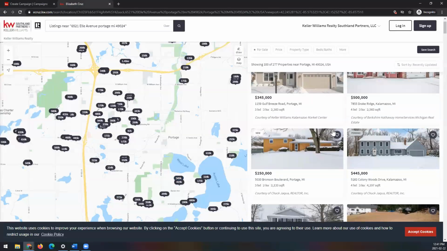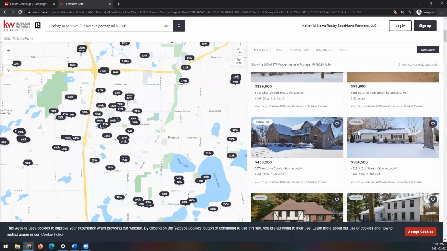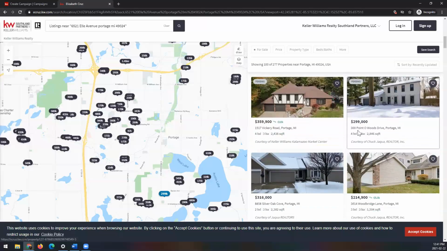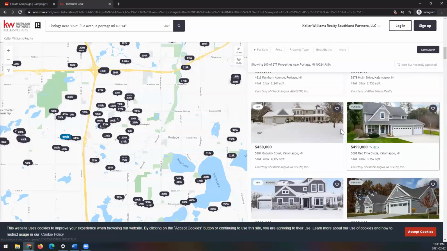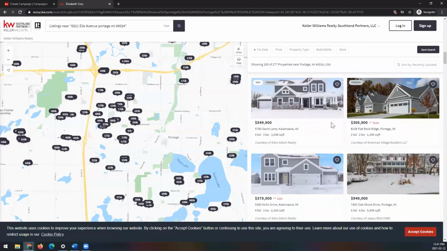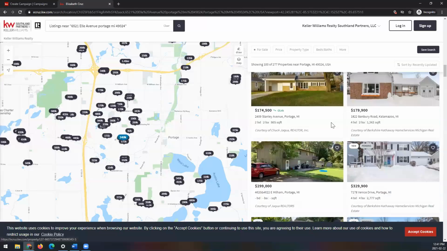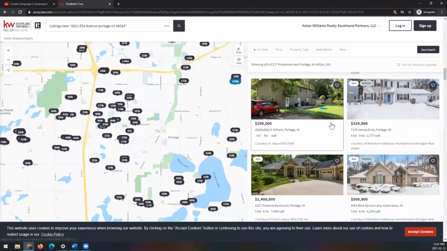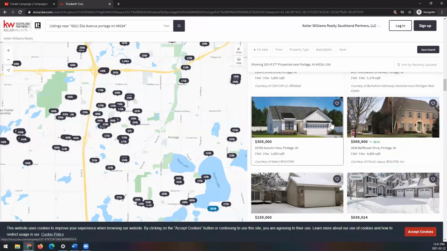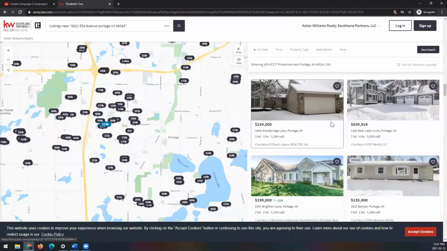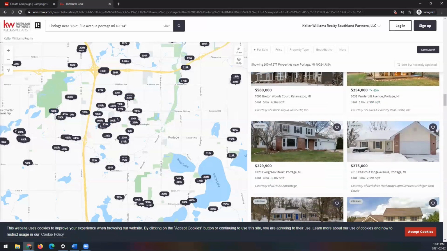6521. So I'm going to look for it here. Not seeing it right off the bat. Again, since this is not my listing, it's a little odd. It's also not my area, but Keller Williams does have the national MLS or IDX feed so that I can see listings outside my area.